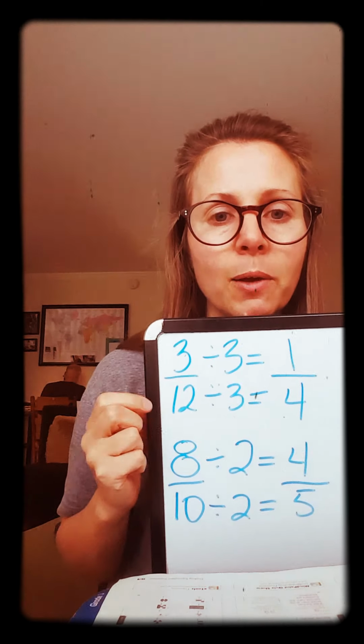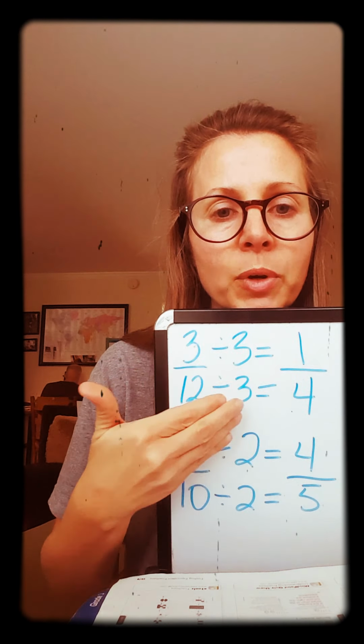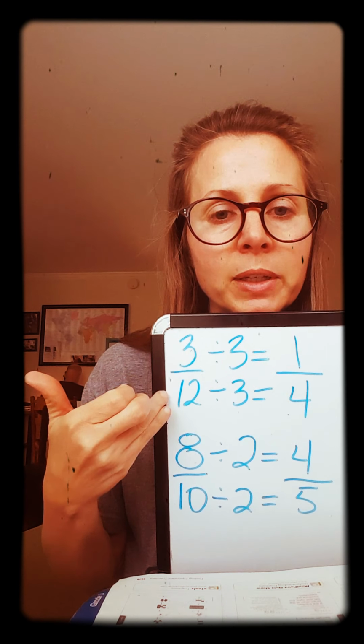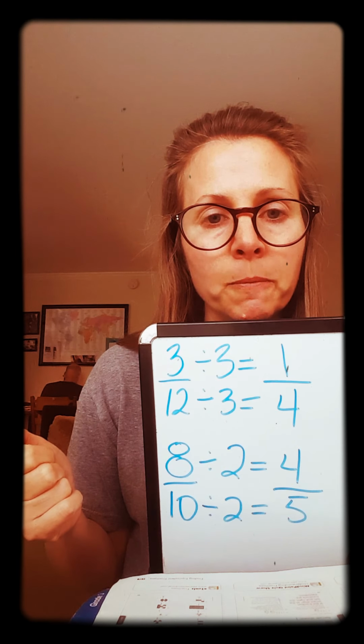Looking at 4 through 6, we're getting the simplest form using the operation of division. The tricky part is figuring out what's the divisor. What number can we divide into the numerator and the denominator to shrink our fraction down to the simplest form? So if we look at number 4, we start with 3/12. And if you line it up like this, it's helpful. Get your fraction, okay? And then you decide which number can be divided into the numerator and the denominator evenly to shrink our fraction down to simplest form, right?